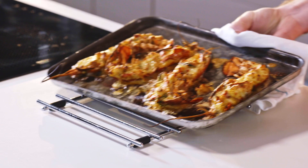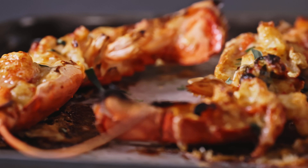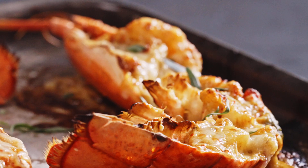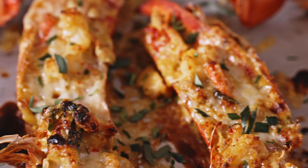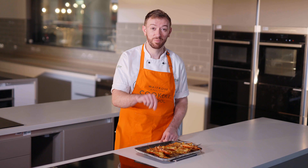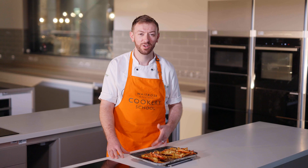It smells just as good as it looks. That is really sumptuous, really extravagant. Imagine serving that with fries, a nice crisp green salad — I always like to dip my chips in the leftover sauce as well. If you could bottle that stuff, you'd be a millionaire. There you have it: Lobster Thermidor. Quite a few steps involved, but nothing is more worth it, I don't think. What a perfect way to finish the year.